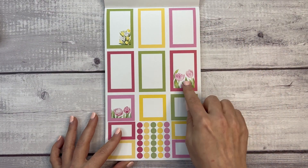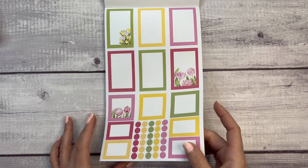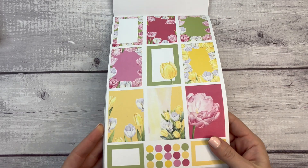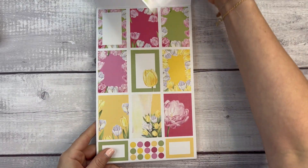Oh, even more — so there are three pages of these florals. The next set has tulips. How pretty are these? I'm also going to be planning with these stickers in this flip through. This is really cool — I don't know if you can see that texture, but you can see that texture right there.